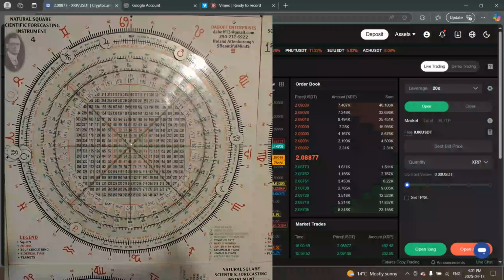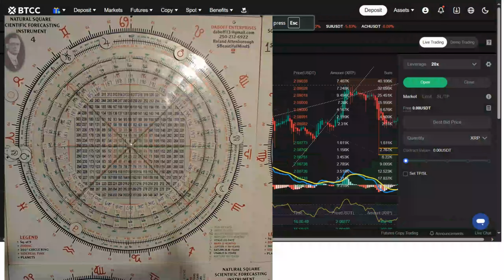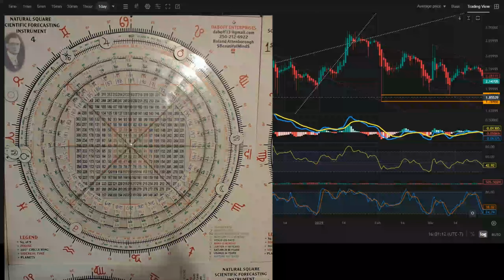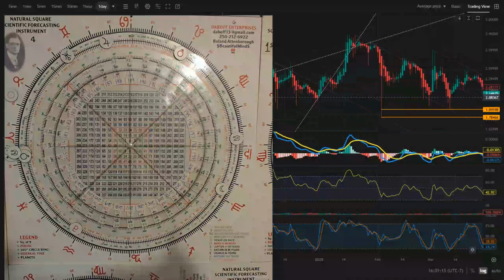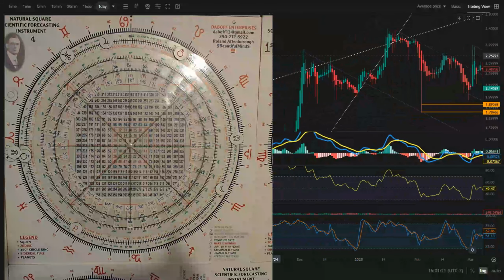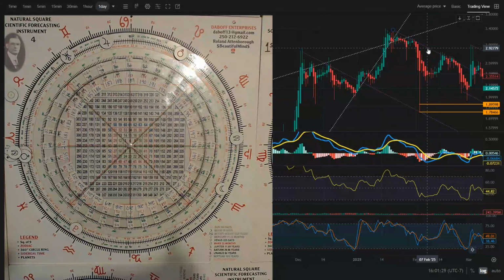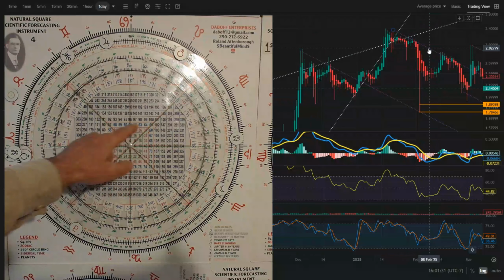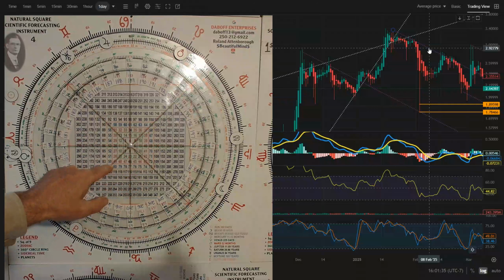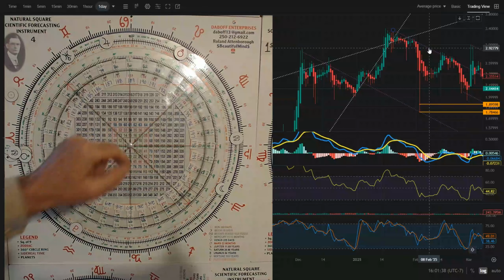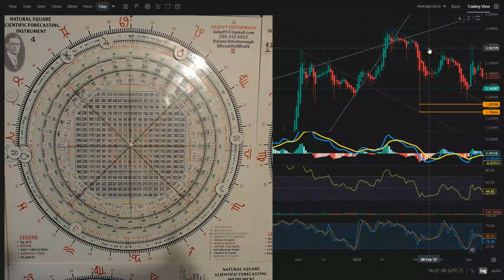Alright, welcome back. We're going to be talking about our counts first, and then we're going to populate some moon counts as well. We're going to be looking at the indicators. I wanted to talk to you about these tops right here. We're going to be talking about these two tops and counting them out, using the square here, and we're going to go around and find all these points on this square and look for changes in trend and see if they line up.